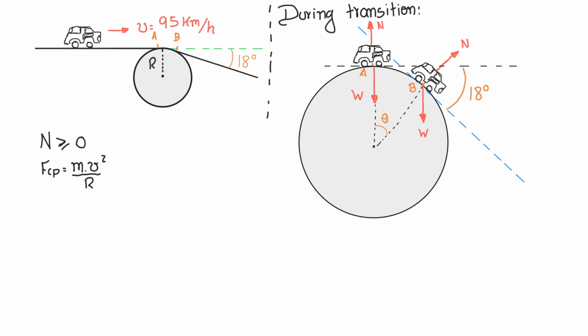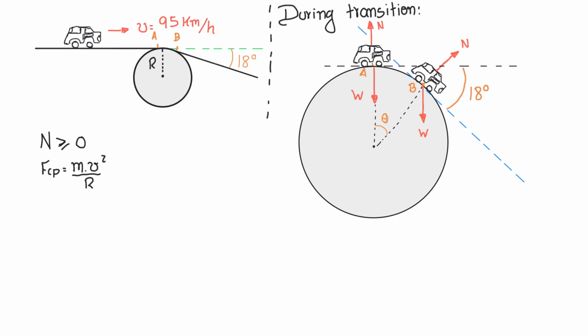But then what does the centripetal force have to do with the normal force? It happens that the centripetal force is the net force that is acting on the radial direction, which is the direction that passes through the center of the trajectory. Then you can see that in any situation, the normal force is part of the centripetal force. But obviously, the normal force isn't the whole thing. There is also a component of the weight force that is composing the centripetal force.